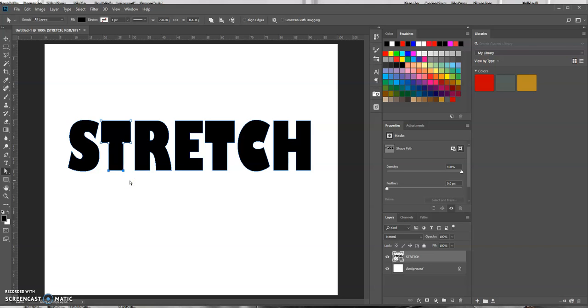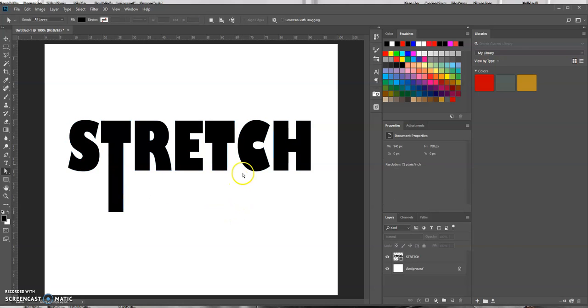Now as you can see, it looks like it selected the entire letter because we have all these anchor points, but some of them are clear anchor points and other ones are blue solid through that. So in order to stretch this bottom section that we selected, all you have to do is hold down the shift key and use your arrow keys in whatever direction that you want to stretch it. So in this case, I want to stretch it downward, so I'm going to hold down the shift key and down arrow, and as you can see, it just moves that section down. So let's do this on another area.